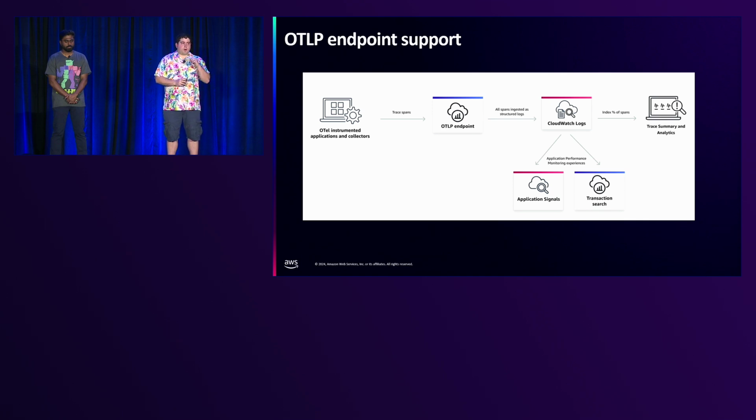On top of that, you can also emit that as embedded metric format into CloudWatch Logs, which can then send to Application Signals. So now, any X-Ray trace, you can turn into Application Signals. What this means is the barrier to adopting the service is a lot lower, because now I just have to hit a button, and all of my trace spans are going to CloudWatch Logs and Application Signals. Another big bonus is it's metered at a lower rate too, so it's cheaper to do it that way, which is nice.